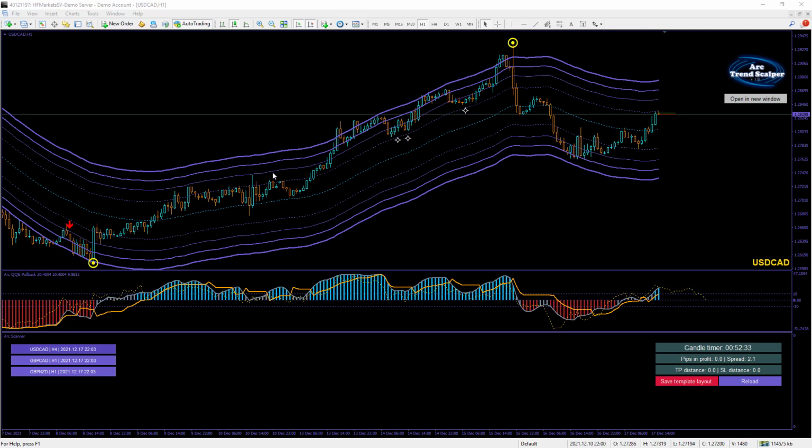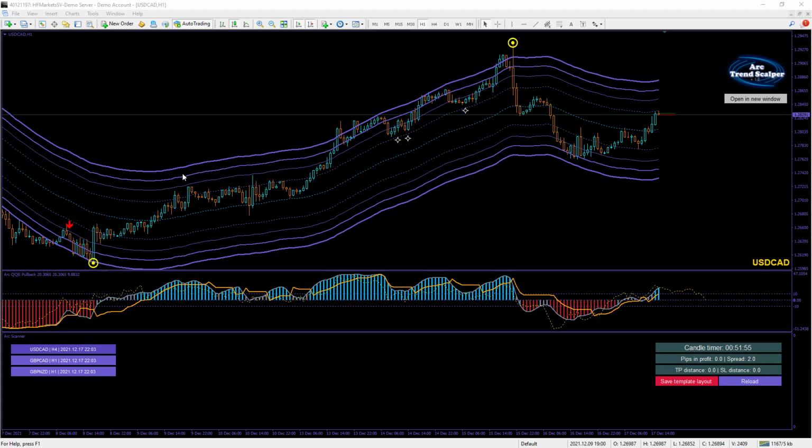The main chart window contains a number of indicators. The first indicator we want to talk about here is the blue lines, the so-called Arc channel. The Arc channel is a vertical offset EMA, and it's intended to show you the trend direction. What you particularly want to pay attention to is the smoothness of the lines, in such a way that if you want to trade it, you want to have as smooth and linear lines as possible. If it is too choppy, you don't really want to trade it.